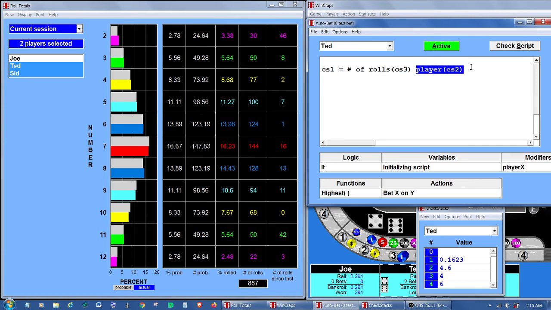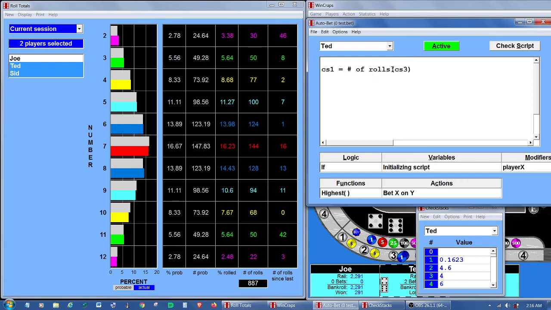Let me move this around here just to reference. I'll tell you what, let's take the player out because I want this to be very clear to you. What this allows you to do is, for instance, you could use a check stack here, and let's say you wanted to make some kind of a loop and go through and add up specific rolls at different times. You could increment the value of that check stack and come up with a number of rolls for that value, and you could just keep going through your loop, whatever you want to do.